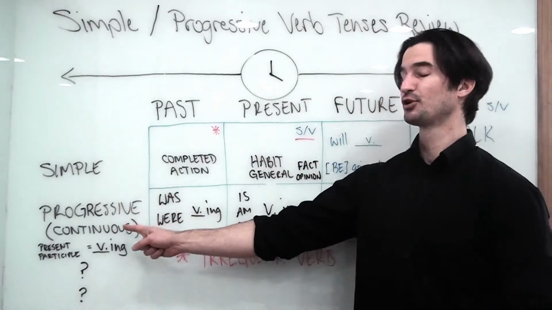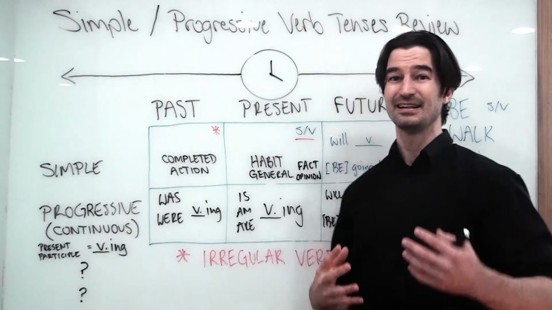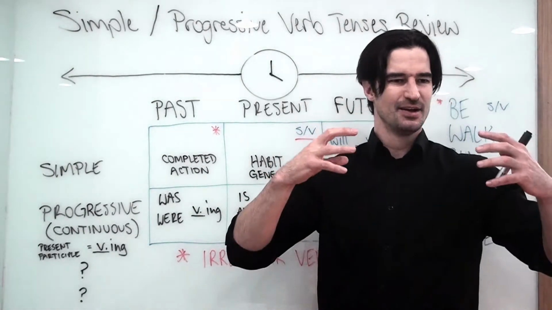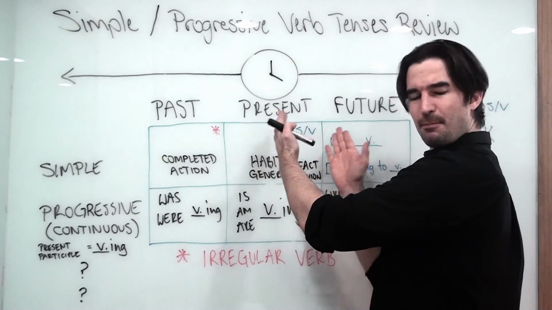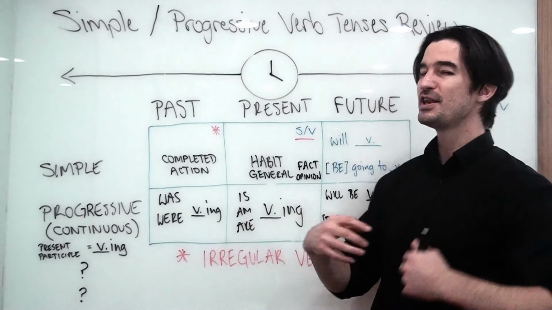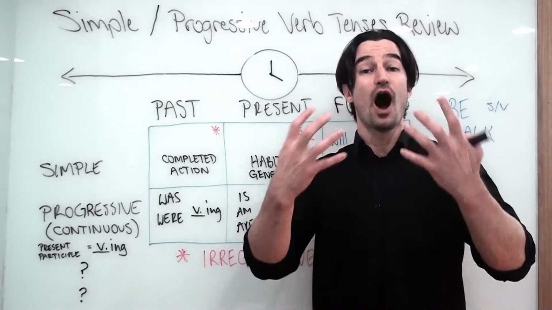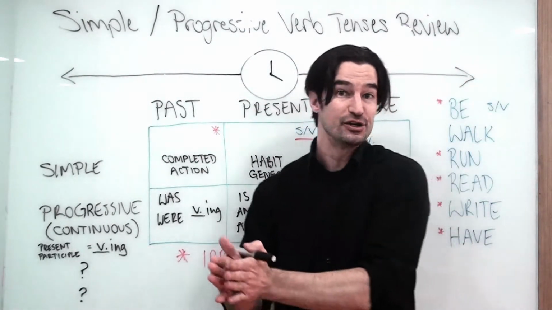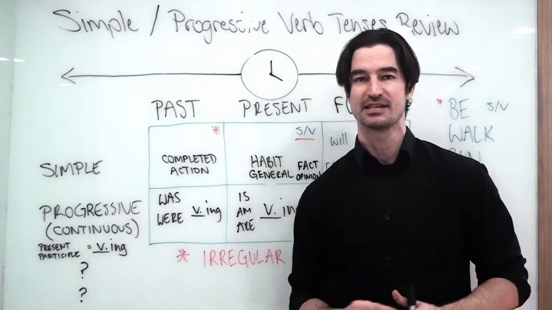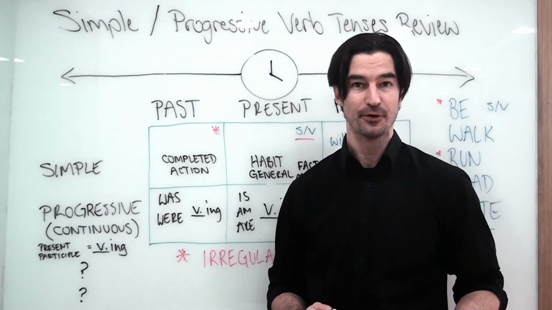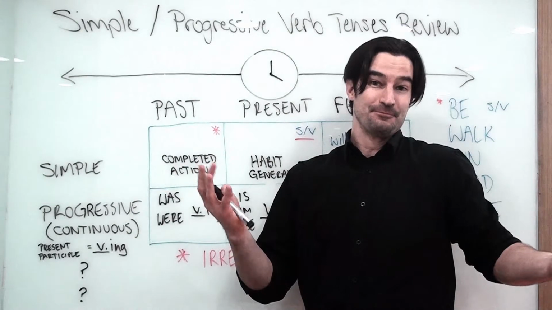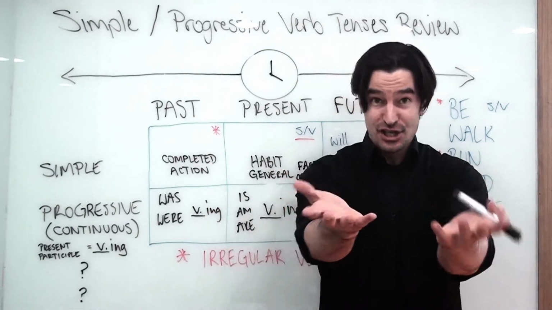The present progressive is probably the most often confused verb tense because we talk about it like it's the present simple. But it's not. These are very different verb tenses. When you are talking about something you are doing right now and you're still doing it, it's an ongoing action, then you are using the present progressive verb tense. For example, you are, I hope, watching and listening to me. And I am talking to you.